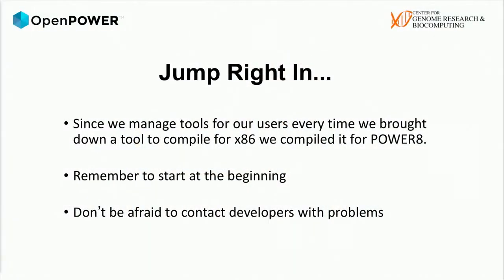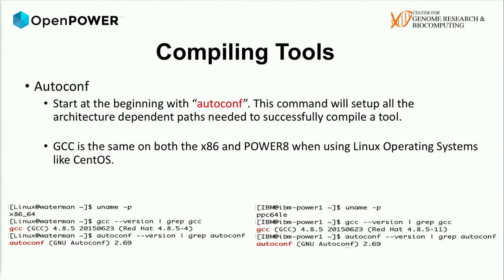Let's talk about compiling software. I'm going to go through an example — it is so easy it was dumbfounding. You can pay someone $10 an hour to do it. Back in the day there was this thing called auto-conf, and we all kind of forgot about it because we became so Intel-centric that everybody just started with dot-slash configure make install. But we had this original concept of auto-conf where we had to identify the architecture. When I told the student to type auto-conf, everything started to work. Here's two examples: an x86 and a PowerPC running the exact same operating system. Same version of GCC — everything is the same. You're literally working under the same operating space.